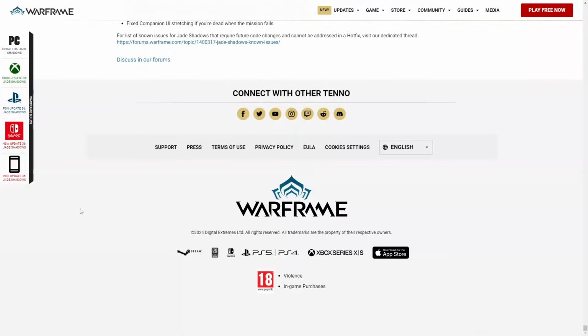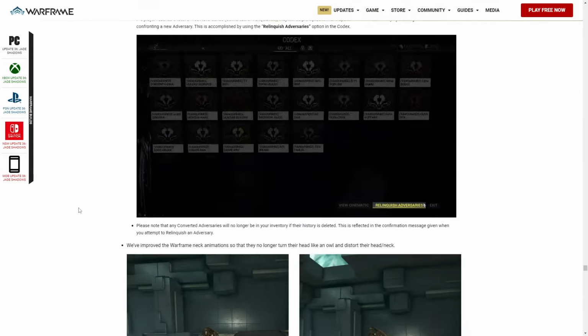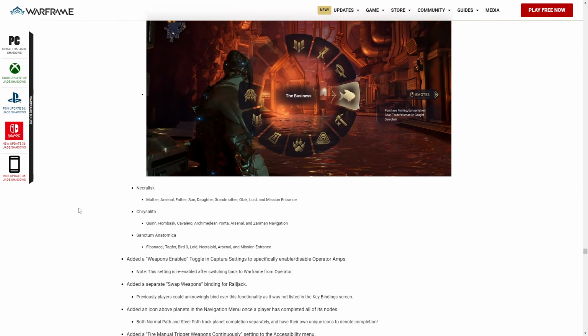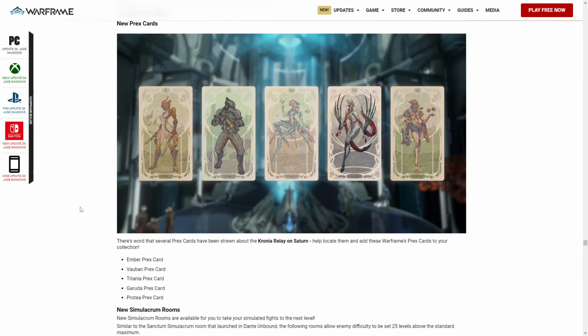But there is an absolute ton of fixes. I'm still scrolling down. Yeah. This is just fixes here. That is huge. But I'm going to end this with a link to this in the description if you want to go and have a read through this massive long list of fixes. But more importantly than the fixes, there are 5 new Prex cards.